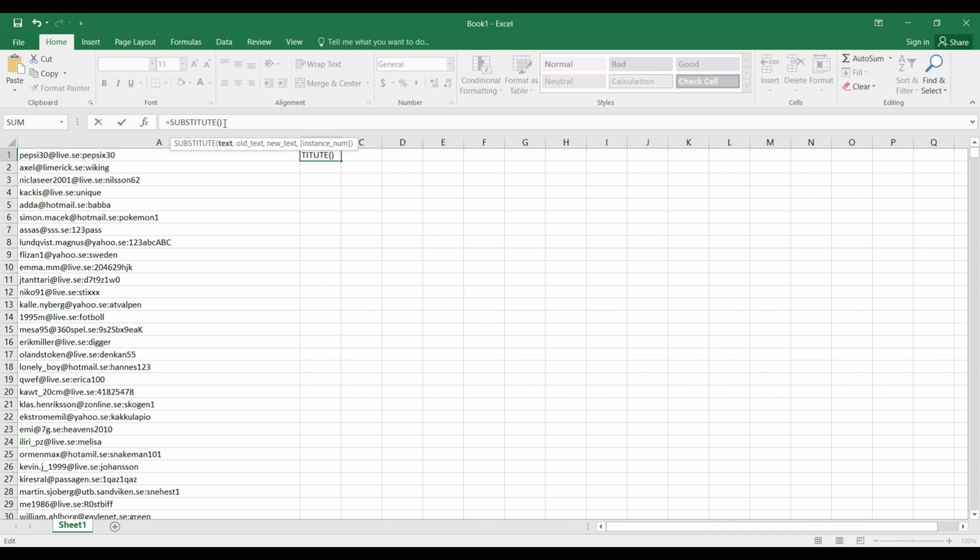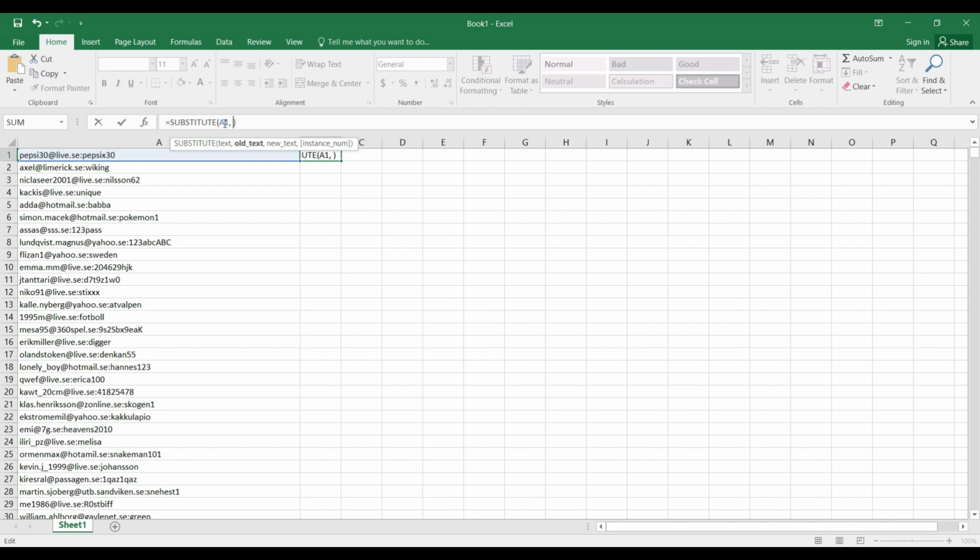Hope you're getting it. Cell A1, comma. What character are we going to remove here? We can actually use the character code, or we use a string. We're going to use a string here, and the unwanted character we want to remove is the colon.